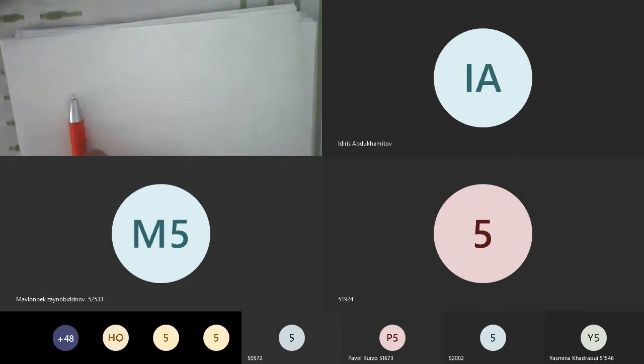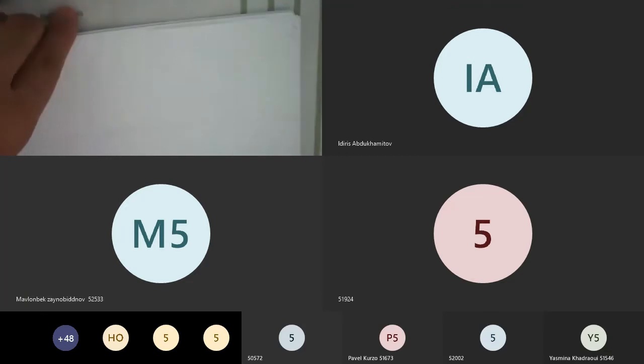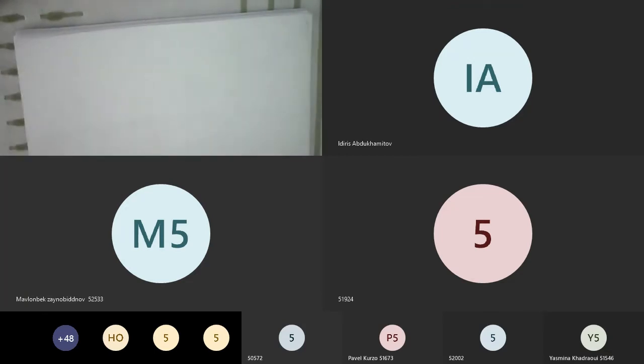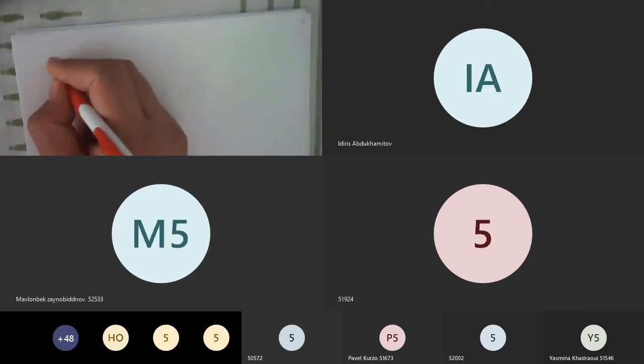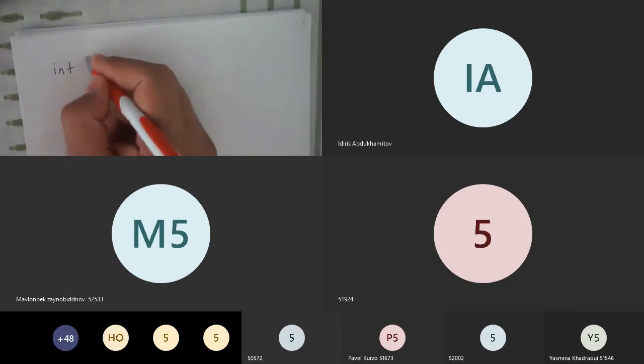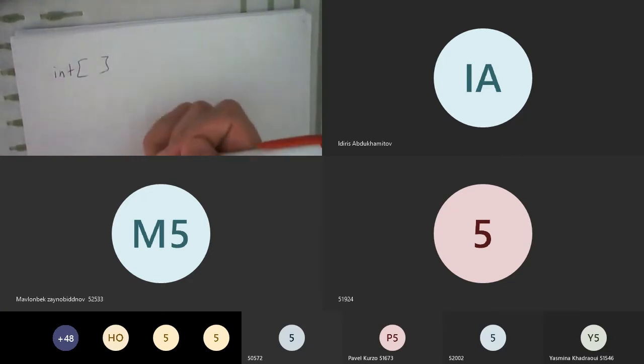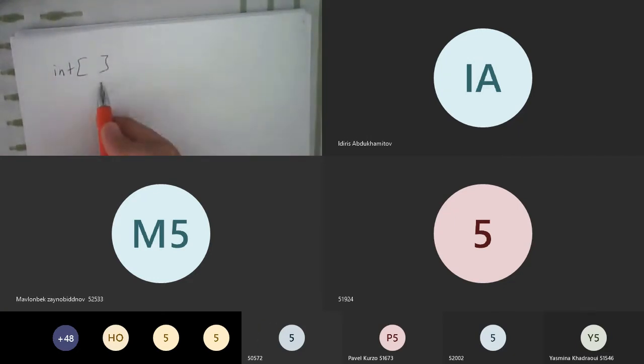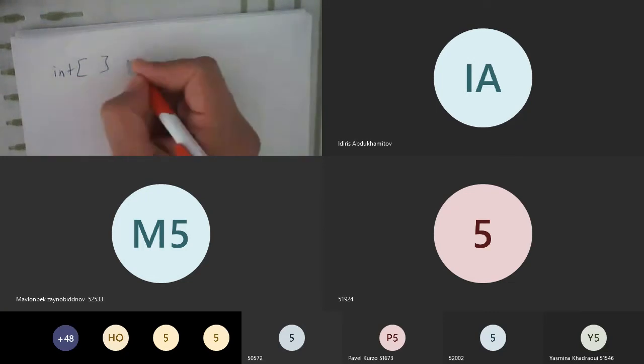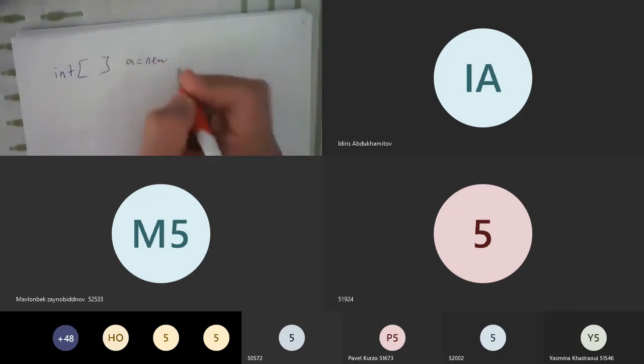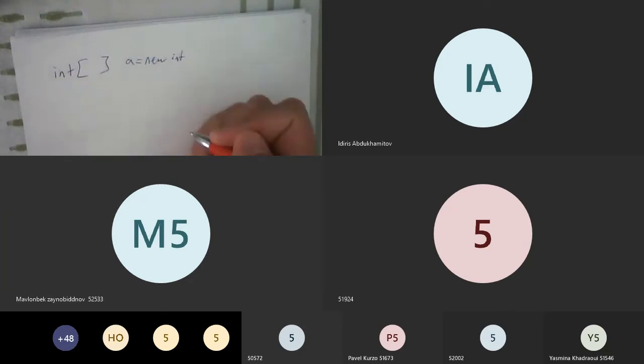Okay, let us remember about array. It is important. And after that, we will carry on about list. What is an array? Remember this. For example, we have an integer value, and we put here these special brackets saying that it's an array. And we say here a is equal to new integer.